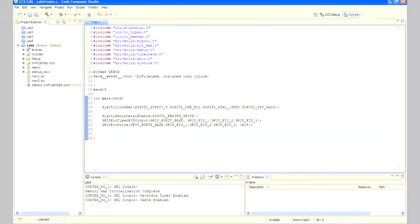In Step 8, we want to set the wake condition to the wake pin. Take a look at the board schematics and see how the wake pin is connected to user push button 2, that's SW2 on the LaunchPad board. So we have a total of 6 lines that we're going to be dropping in here. The code has the following functions. The very first line is the syscontrol peripheral enable. Obviously that's to make sure the hibernation module is turned on.